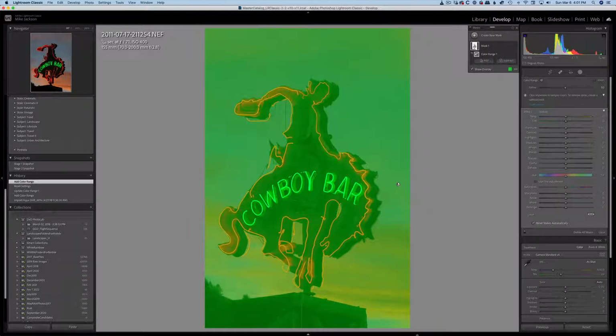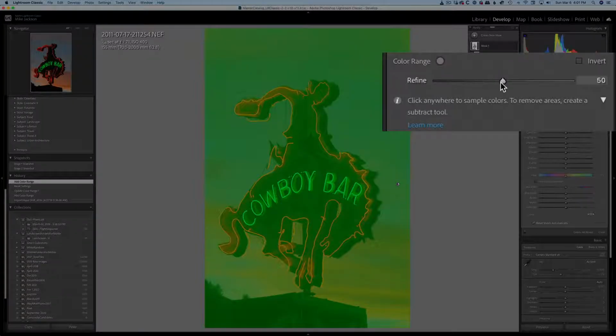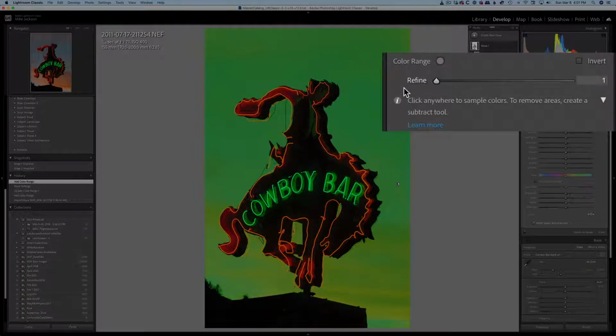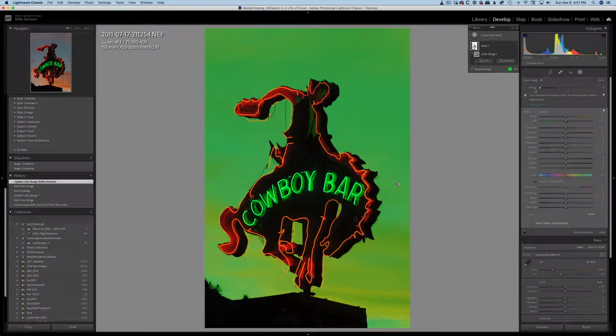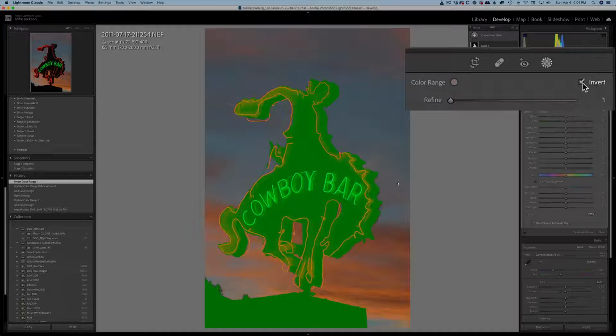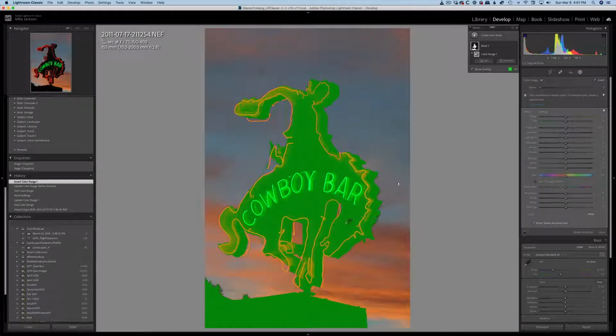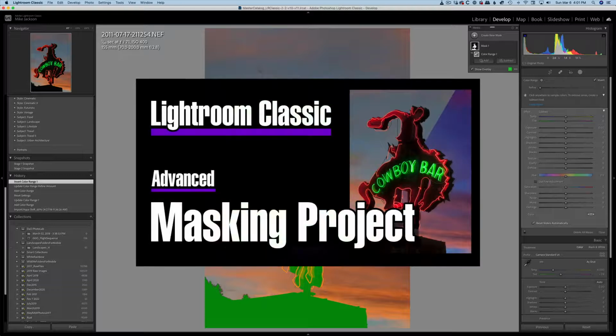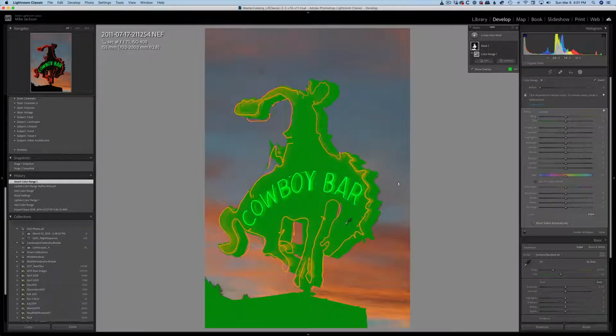It makes a pretty solid mask on it, but I do have a slider here, and so all I have to do is pull the slider back until basically I have only the green in the background, or the sky in this case. And then all I have to do is go up right here and click invert, and now I have a really good mask using color range and the slider in the color range. Sometimes you have to sneak up on these things. Now I have a whole video on this particular project, so you probably want to go watch that one for more details on what's going on, but at least I want to show you in this kind of select subject project, just to give you an idea of different ways of getting to the end.